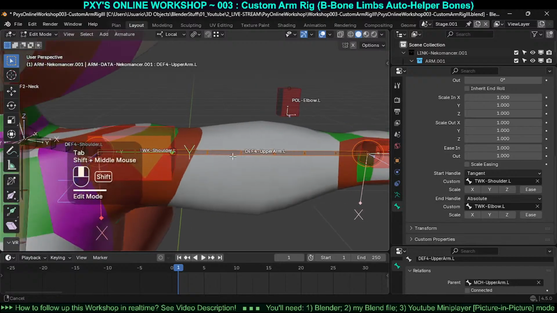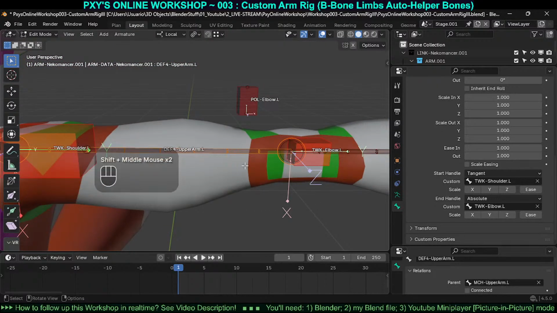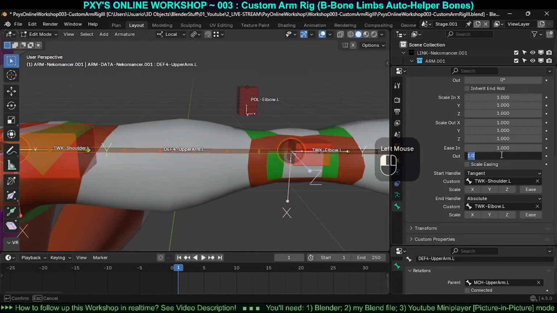So Tab to edit mode. What I have found here, you can test around, is in edit mode 0.5, and the ease in we want 0.25 maybe, yeah.